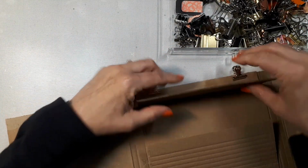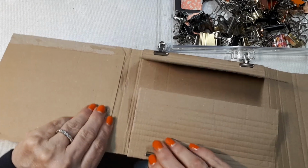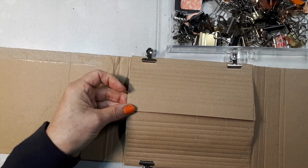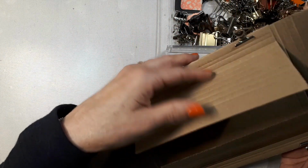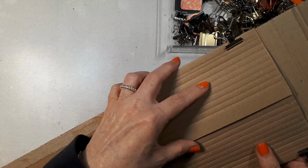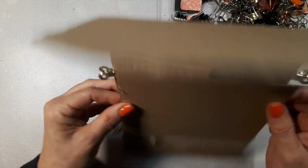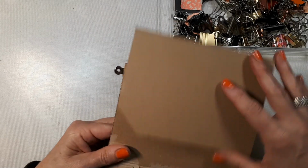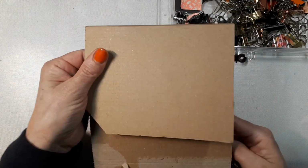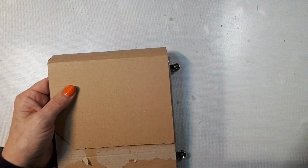Okay, we're going to bend this according to the journal. Not sure where the journal will be. But the journal is going to be in between here. I think I will make the binding over here. Something like that. And this can go like so. And this can go over. But this has to be adjustable, so because when this is more bulky, we can do like this. Or when it's flat, we can do like this. Okay, getting somewhere now.